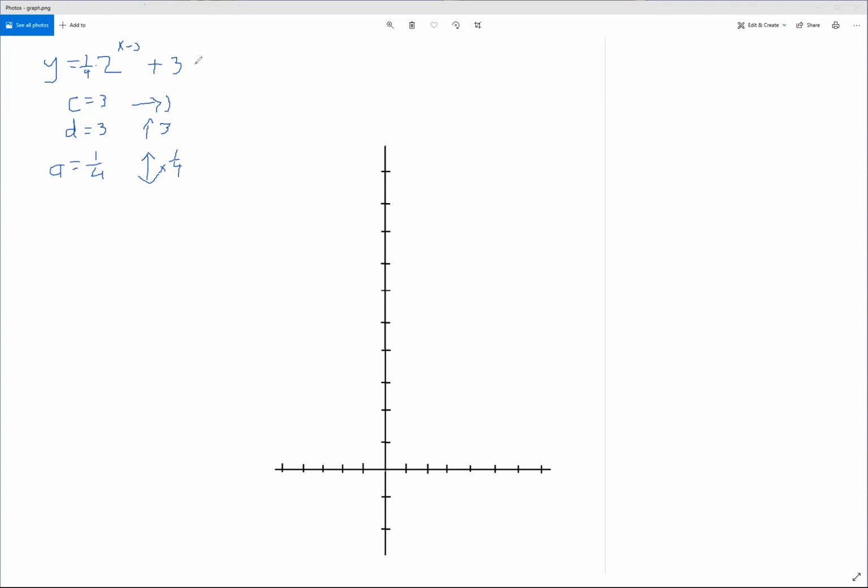So whereas our most basic graph, our parent function, goes through 0, 1, through 1, 2, through 2, 4, and -1, 1/2. I'm just doing a quick and dirty version here because we're trying to skip past this step a little bit. If we did the shifting, 1, 2, 3, 1, 2, 3, okay, there is the new origin. And there is our asymptote cutting right through it. And we go to 0, 1, and 1, 2, and 2, 4, and -1, 1/2, and -2, 1/4. And it would look something like that.